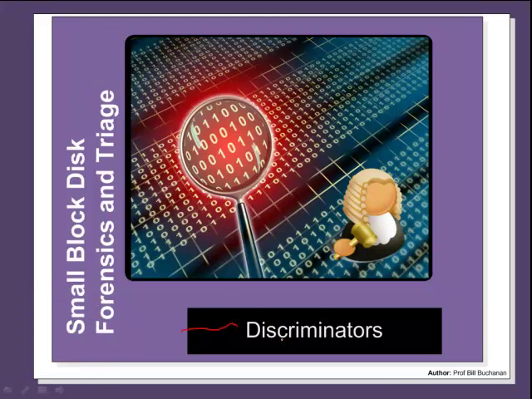So we'll have a look. We've had a look at file signatures, and that typically involves a lot of file discriminators, where we can delve into the middle of a file or at any part of it and actually determine what the file type actually is. In this way we could perform some sort of triage on the disk. So we'll look at two main types of files, JPEG and MP3, and see if we can find these using disk samplers that allow us to sample inside the sector blocks.